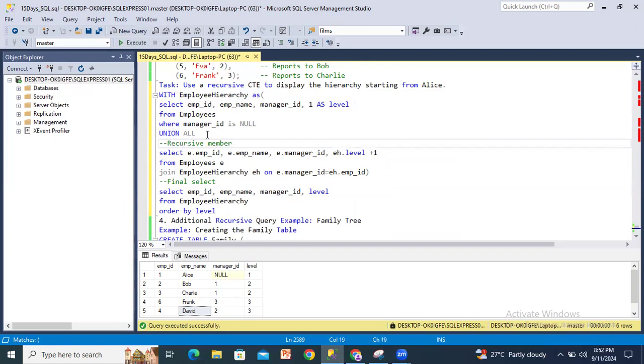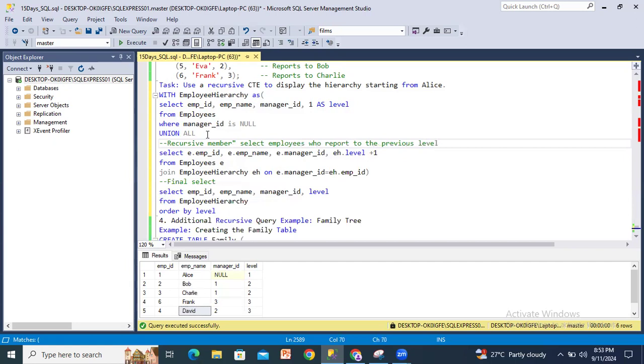In this recursive member, select employees who report to the previous level. Like here, I will write: select employees who report to the previous level.